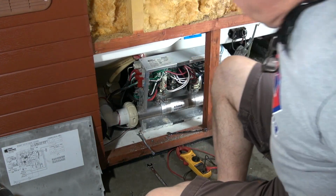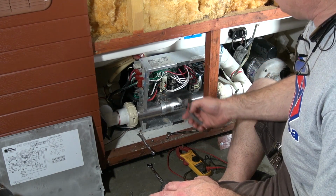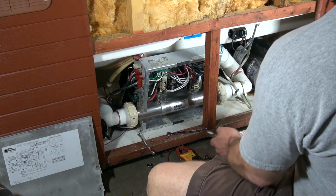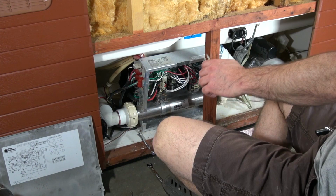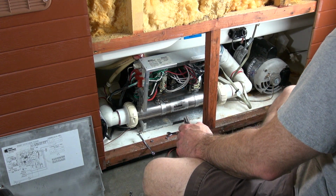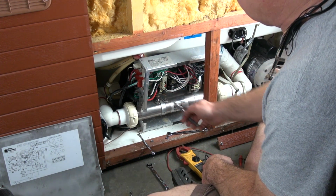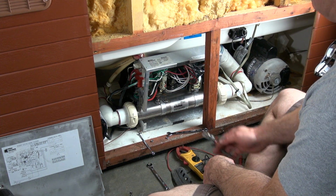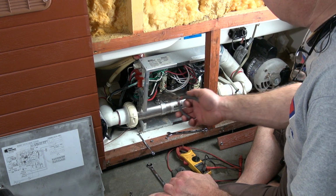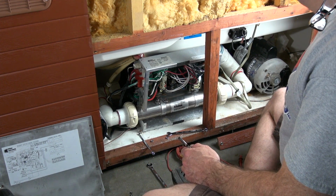So you did hear the breaker set, and you did hear the pumps come on. I suspect then, well, I shouldn't say I suspect. I know for a fact that the heater is bad, but I'm going to show you another test. This is another way that you can try to eliminate it. I really don't recommend that you do this, but I'm going to show you that it will trip the breaker. You can hear the pumps running. I'm going to turn a jet pump on.